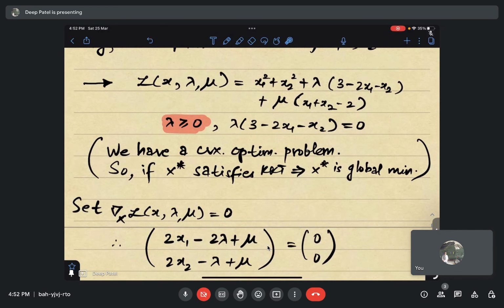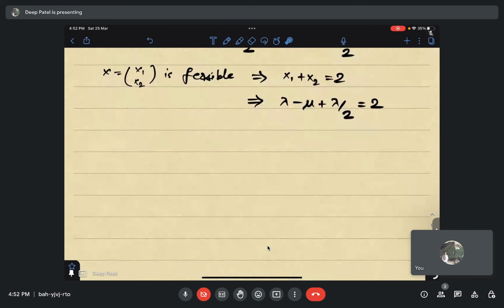So we have used these two. We have used this one, x1 plus x2 equals 2. Complementary slackness is the only one that's left, so now we will use it. What you said is something that sometimes has to be done. You don't have any other information and you have to go case by case: which of these lambda is zero, non-zero.